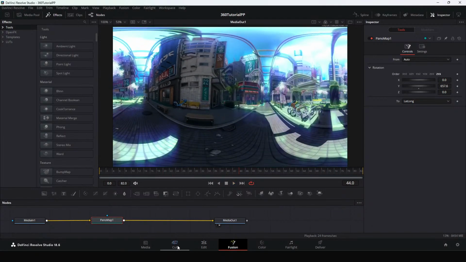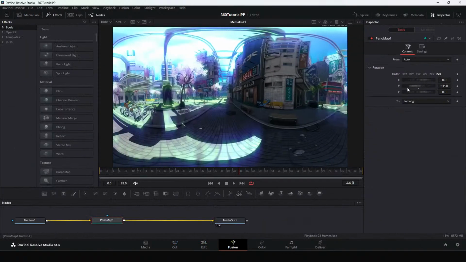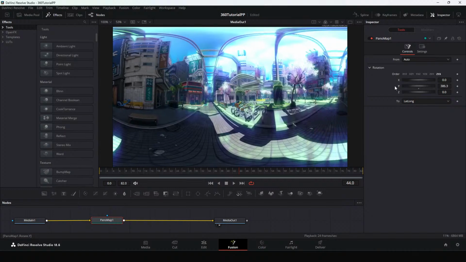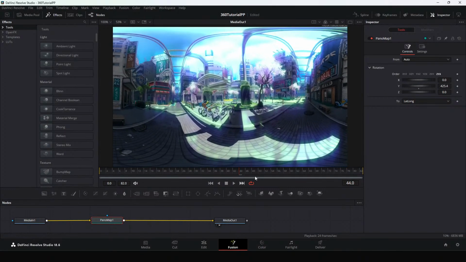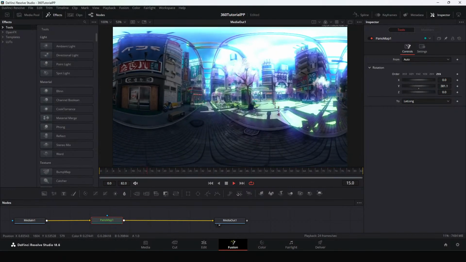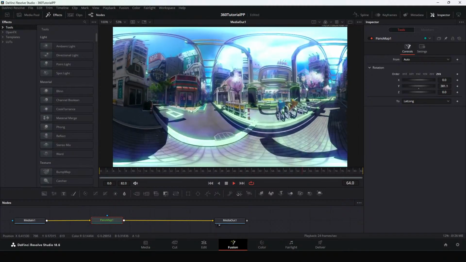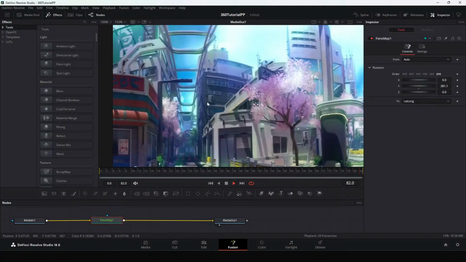And this is because, if I just demonstrate this as well, you can pan around and no matter what angle you're at, you're getting no seams with the bloom. So really nice to see.